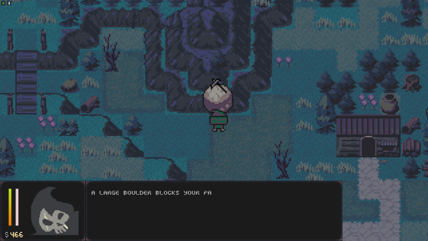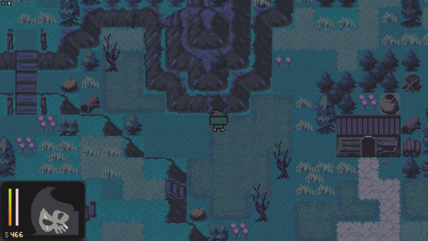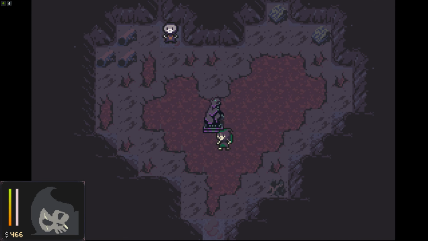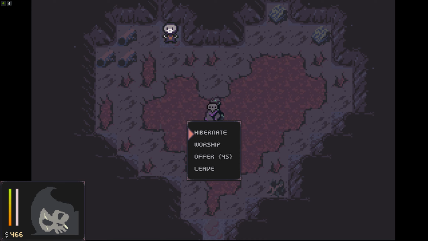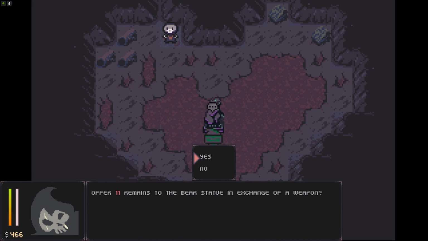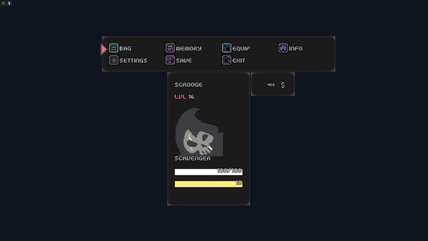Okay, for some reason, this boulder is actually blocking a doorway. Let's go in here. It's a bear statue. All right, that's actually worth it because I need to worship. Speed and strength. In exchange for a weapon? That's different.